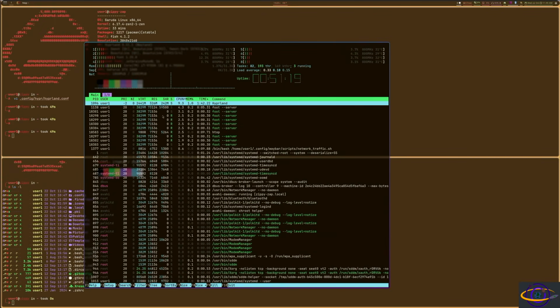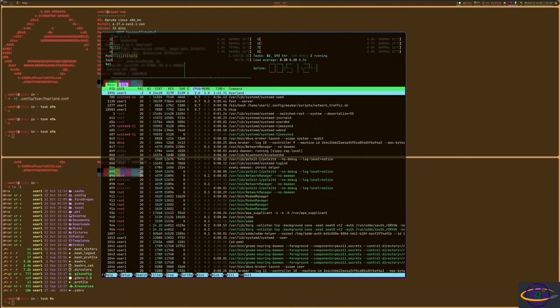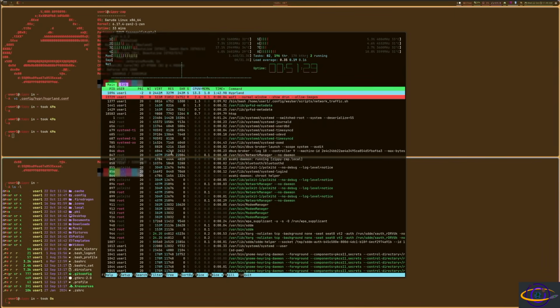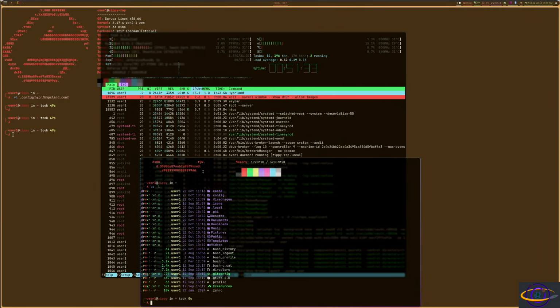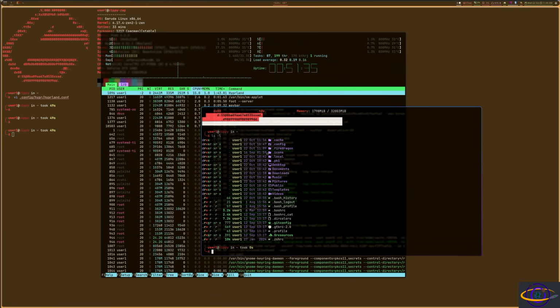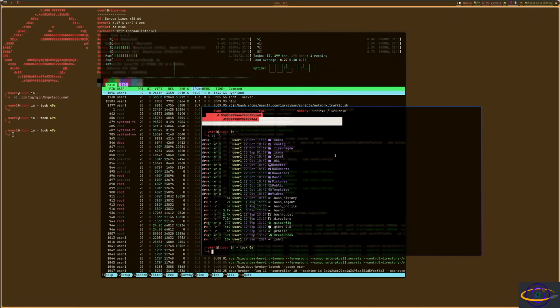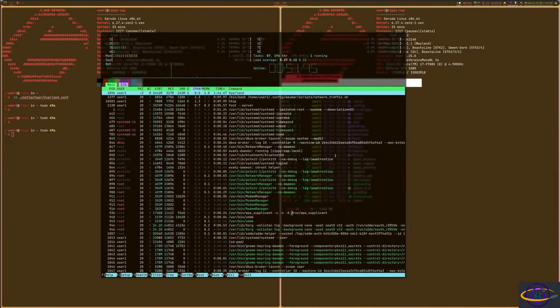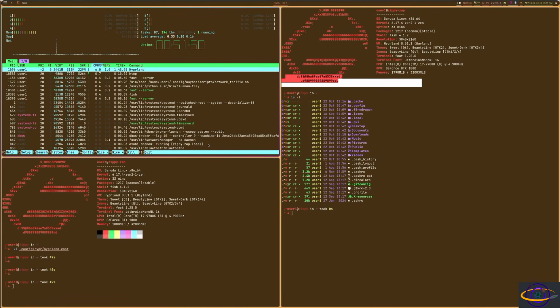A pretty terrific feature. So if you want to change this back to tiling mode, you can say mod shift space. And what did I... Okay, I did something wrong. Oh yeah, I had focus on the wrong window. Whatever window you're in, it's going to toggle between tiling and floating. So mod shift space to put that back to tiling. Focus on this window, mod shift space back to tiling mode, right?